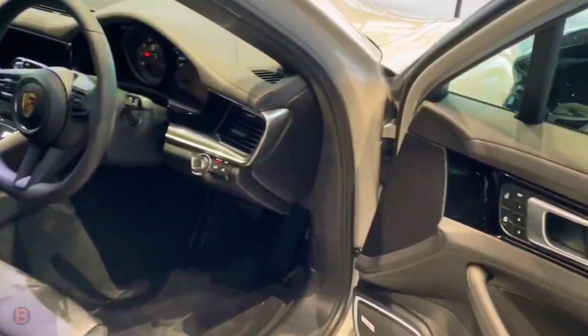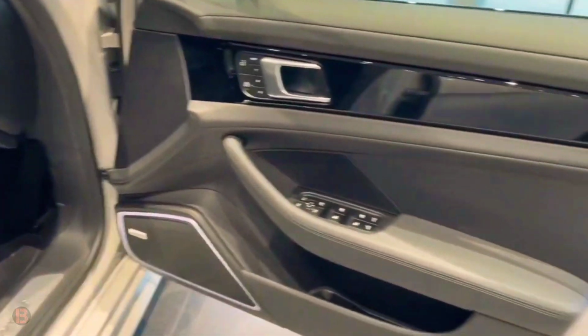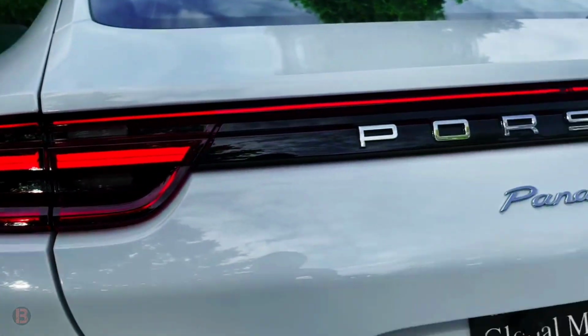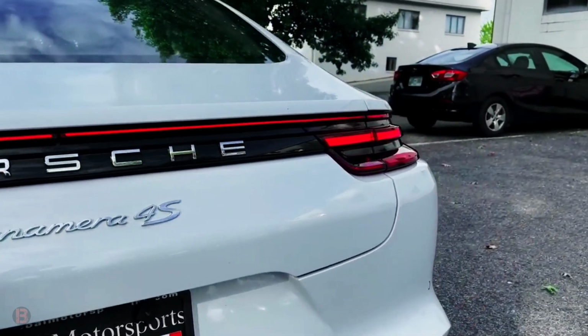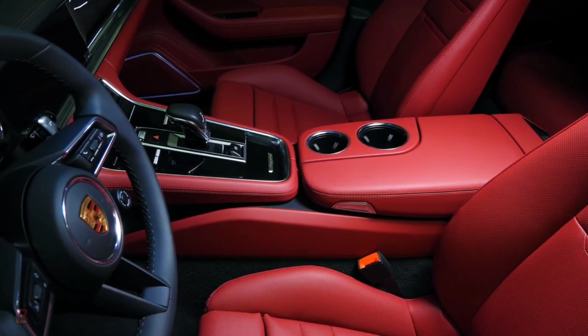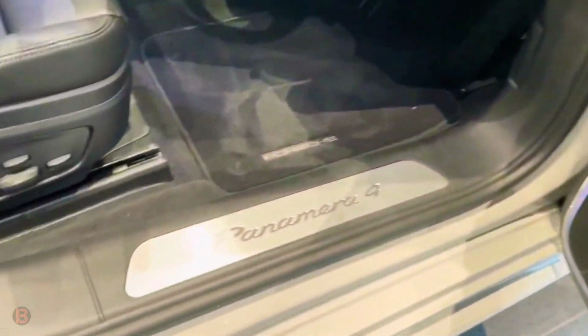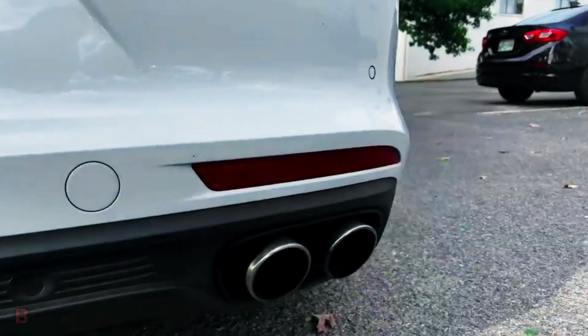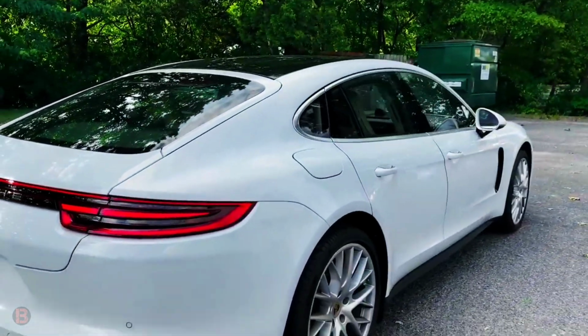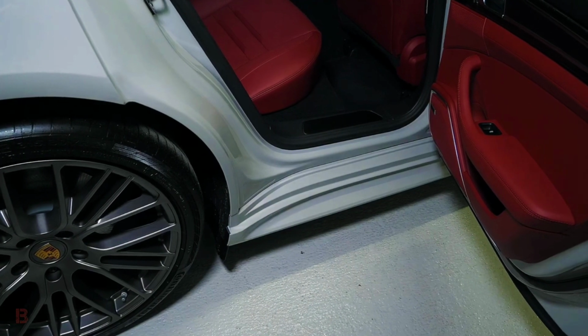Even the base Panamera exhibits sports car handling, with firm steering and excellent grip that together provide a real driving pleasure, something the larger sedans from Audi, BMW, and Mercedes-Benz lack. For a little extra cargo space, the Panamera Sport Turismo, reviewed separately, has a more luggage-friendly rear shape. If you prefer to be strapped into up to 689 ponies, the Panamera Turbo, also reviewed separately, may have the right herd.